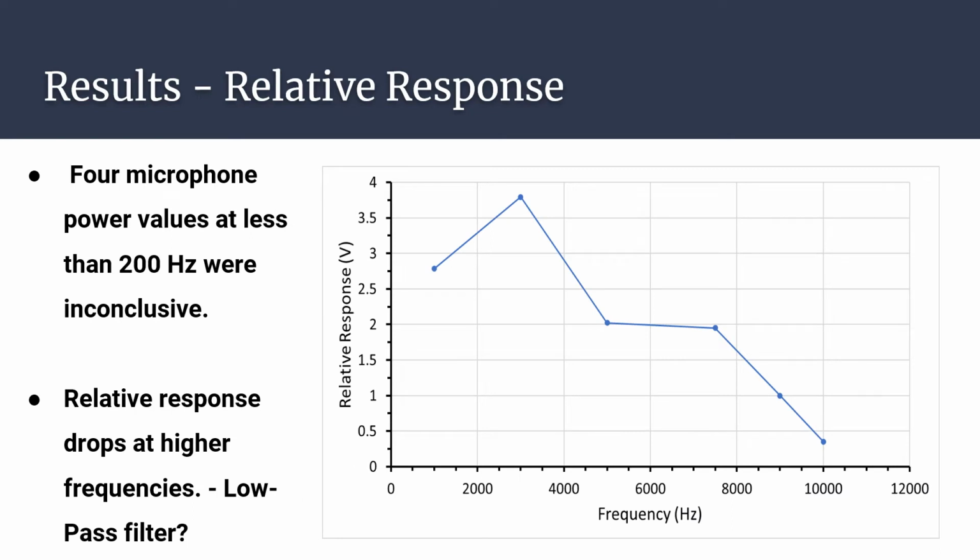So on the right here, you're seeing a plot of relative response against frequency for our experiment. Initially, we took 10 different data points for this. However, the first 4 were impossible to tell because the microphone power spectrum had a large spike at really low frequencies. I'm not really sure why this was, but it meant that we couldn't get a value for relative response for those first 4 data points that I took. As you can see, it trends downward as frequency increases. This leads me to think that the microphone has a circuit element known as a low pass filter, which lets basically lower frequencies through and attenuates or cancels out the higher frequencies as it goes on.